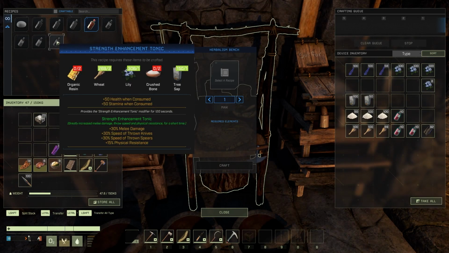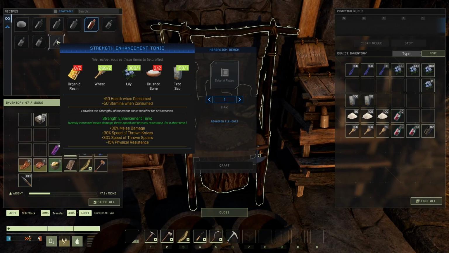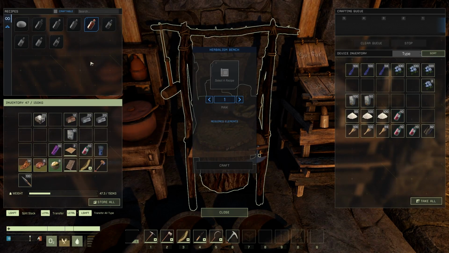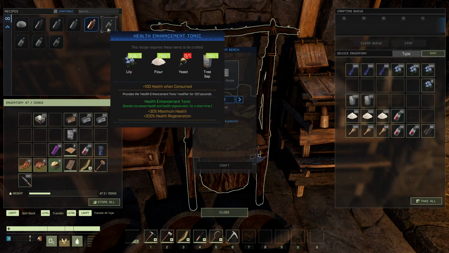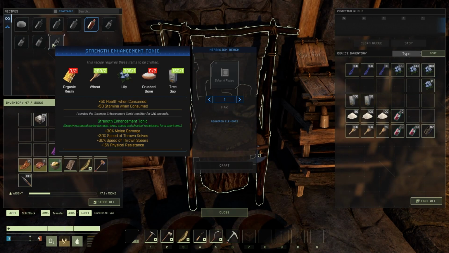They looked like a gray sack, didn't they? Remember the old stuff we used to make in the herbalism bench? Brownish? Yeah, they did. And they stacked in hundreds. They were health potions and stamina potions, and then they had a stamina buff, which boosted your stamina, and then a health buff, which are no longer here. They are changed, which is fine.